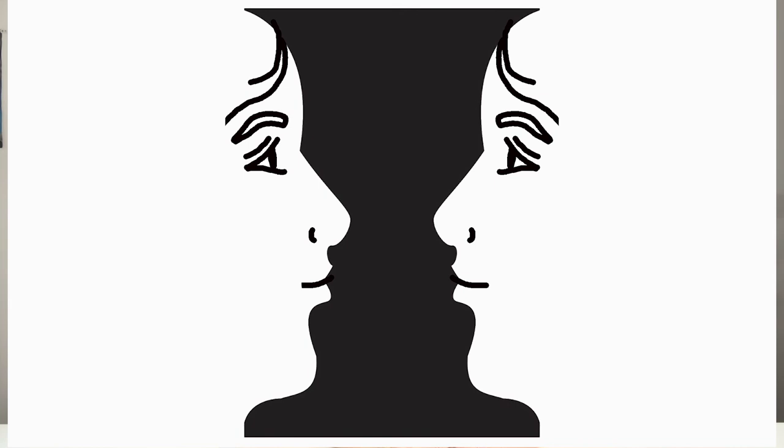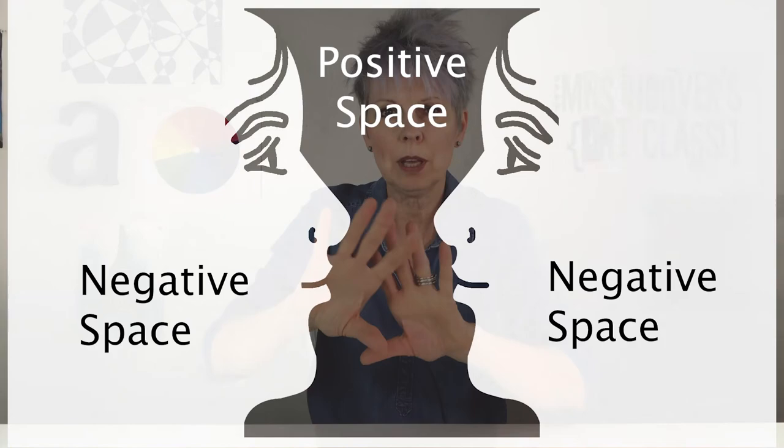What do you see in this picture? Do you see a vase? Do you also see two faces? There are two faces in this picture that are looking at each other. Do you see them? Now, do you see them? The vase is what we call positive space. The area around the vase is what we call the negative space. So negative space is that area around the picture or the item.